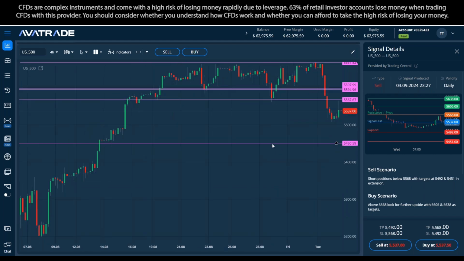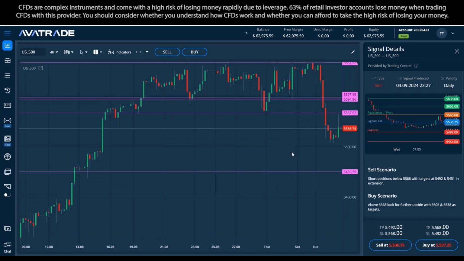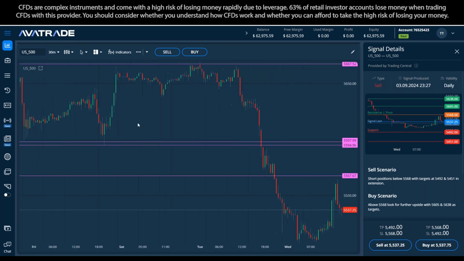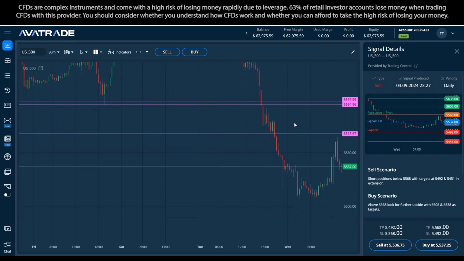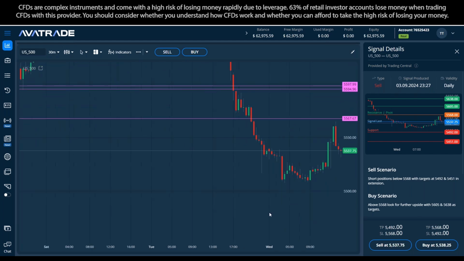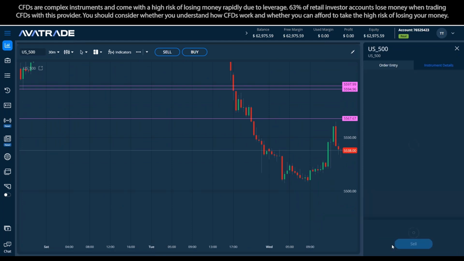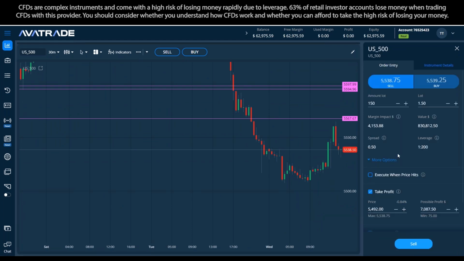Okay, so let's go back to smaller candles to zoom in a bit. And we can say, okay, let's say I'm going to follow this signal and I'm going to sell. Let's go smaller candles, maybe 30-minute candles. And so if I go ahead and say, okay, let me sell on this signal, that's what it's saying I should do. The fundamentals are maybe on my side. The downtrend is showing itself again on the small candles. And it reversed from the pivot line like the signal said it should.